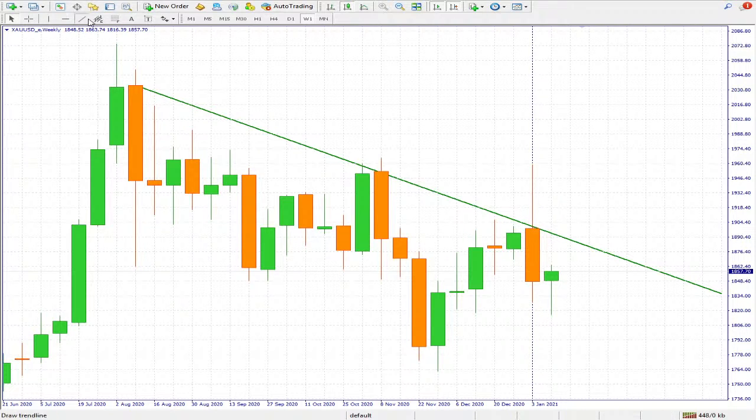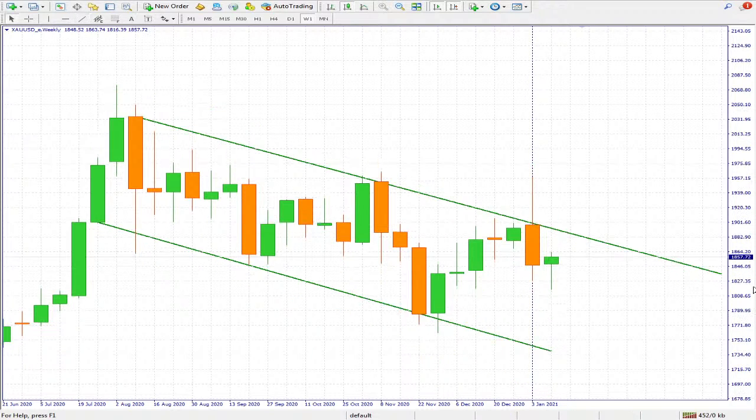So on this chart, technically we are sellers. I don't recommend buyers at the moment. If the price is to pull back up, if it can manage to go up, then this may be a good place to look for a resell from. But as it is now, we are still sellers. We still expect price to continue to the lower side. We actually are looking for sell positions. If the price pulls back slightly to the upper side up to this point, then that will give us the correct place to look for a sell from.